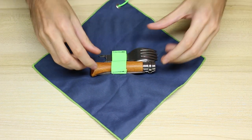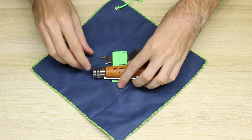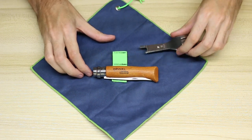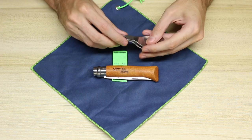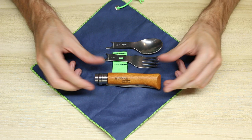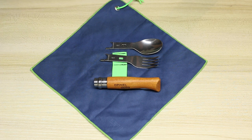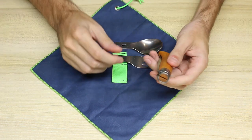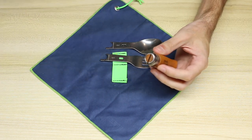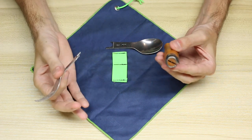Hey everyone, my name is Adam Archer and today we're going to be taking a look at the Opinel Picnic Plus. This is a utensil set or utensil inserts for the Opinel number eight. I picked this up because I'm really looking for utensil sets to add to my camp kitchen, not only for myself to use but to lend out to people when they're camping with me for cutlery.